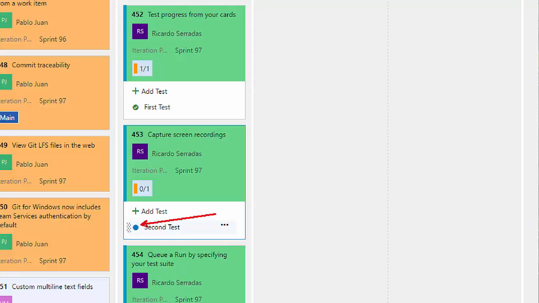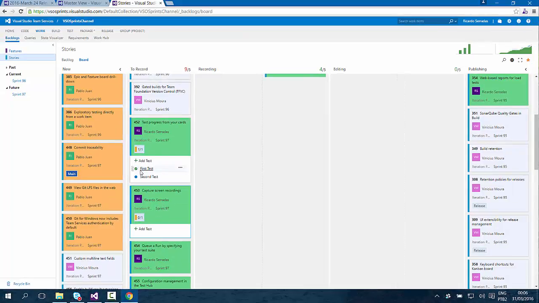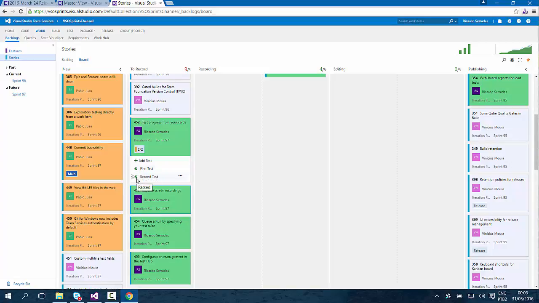See that the status is directly associated with the user story I'm testing. So if it passed for 452, it's not passed for 453. Okay, I can move it, but the best thing, in my opinion, is this. See that I moved it back and it's passed again.